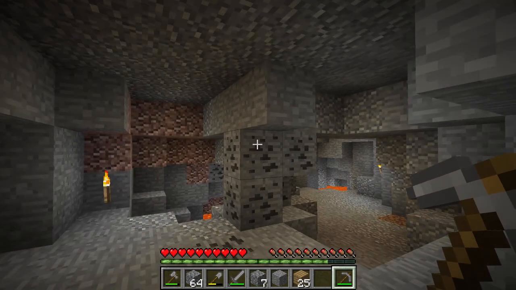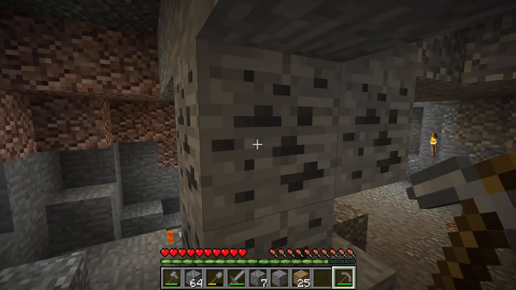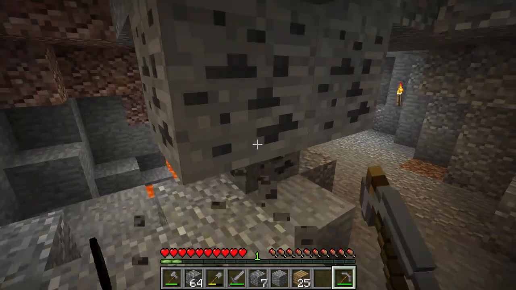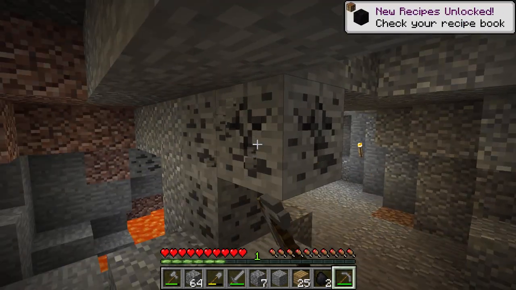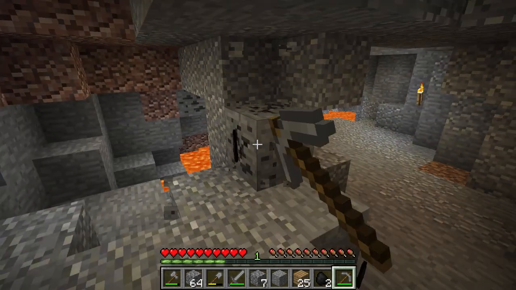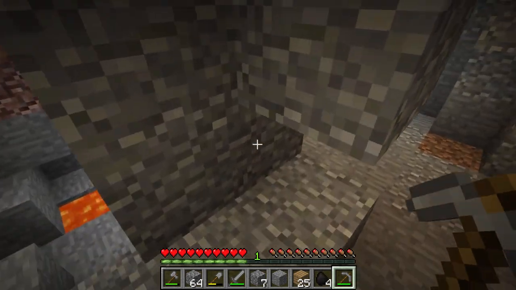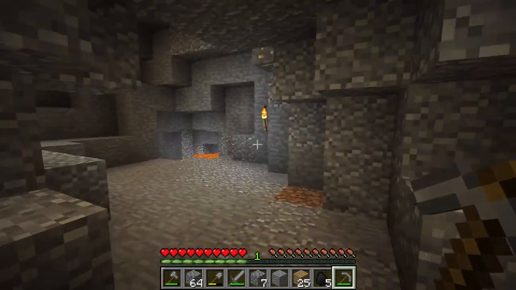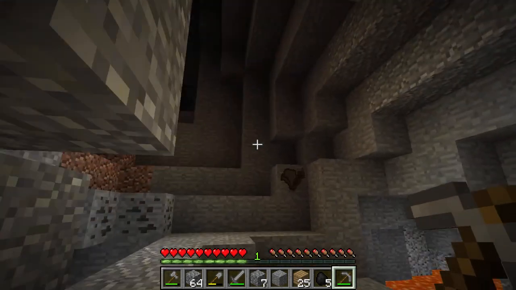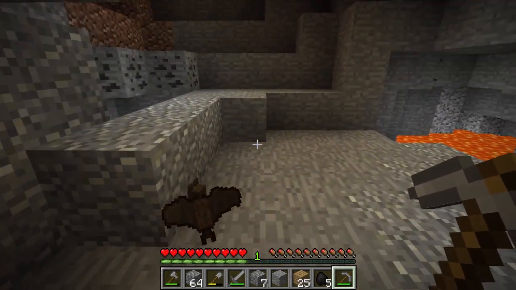Why don't you have torches on your hotbar? Is this gold? That's coal. Alright, cool. Get some coal. Epic. There, I got some coal. Bat. There's a bat. Shut up, bat. Die.